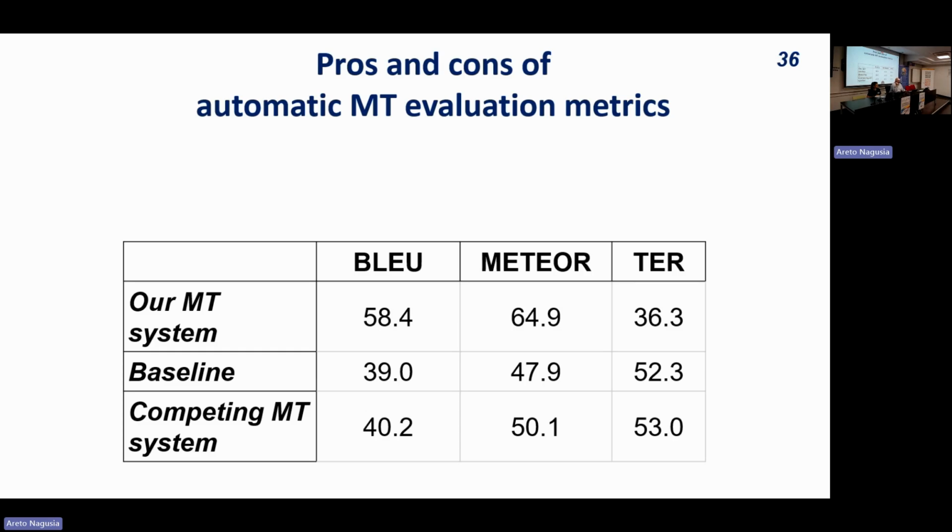A typical example, I've selected a very small table, keeping it to the bare minimum. So you have 3 columns, BLEU, METEOR, and TER, so 3 of the leading state-of-the-art metrics. And in the rows, the top one is our MT system. So say that we, or the University of the Basque Country for English-Basque, has developed a new system. And then there is a baseline system, which is very important, which is what you compare against to show that you're making progress on what is already the state of the art. And the bottom row is the competing MT system. So some other university, some other company somewhere that has their own system for the same language pair.